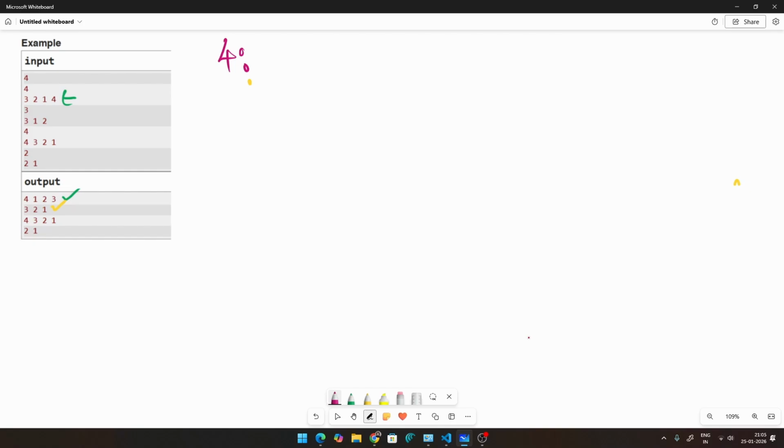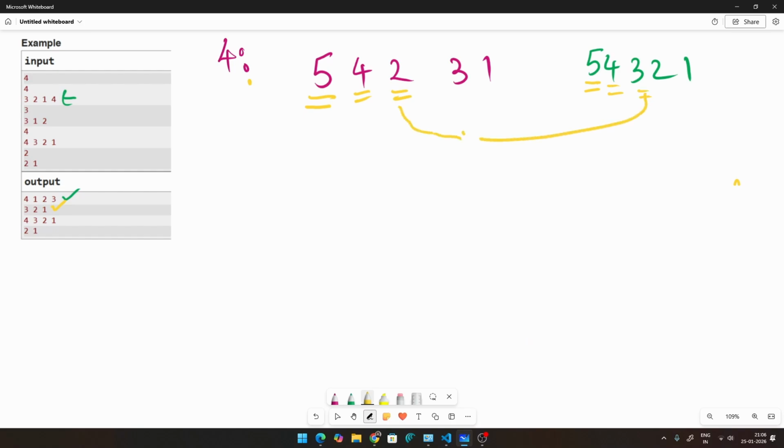So I am going to take an example, 5, 4, 2, 3, 1. What is the lexicographically highest string here? It is 5, 4, 3, 2, 1. Am I right? Am I making sense? Yes, you are. Now I'm going to compare from the first element here. It is the same. So ignore this, go to the second case. 4 and 4. Same. Ignore this, go to the next case. 3, this is 2 over here, but it should actually be 3, the benchmark, and this is not agreeing.